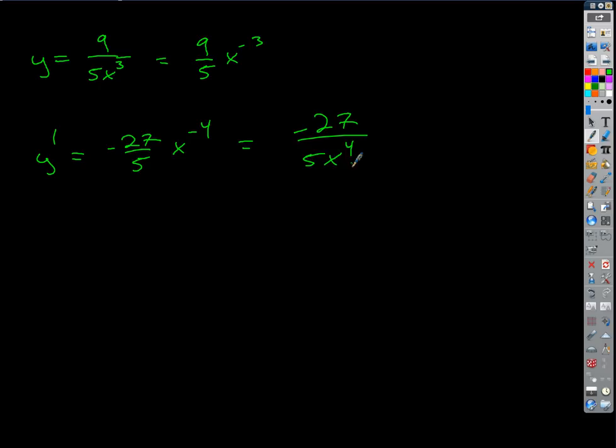How about like this. Quotient rule? No. Yeah, top's a constant. Good. So how could we write this in a way that's much easier to deal with? 9 fifths times x to the negative 1. Good. So we can write it as 9 fifths, and then x to the 3 on the bottom is just x to the minus 3 on the top. Okay? And so now that's an easy derivative. What's y prime? Negative 4 minus 3. Okay, so what's that? Negative 27 fifths times x to the negative 4. Good. Negative 3 minus 1. So we get negative 27 over 5x to the 4th if we write it with positive x.